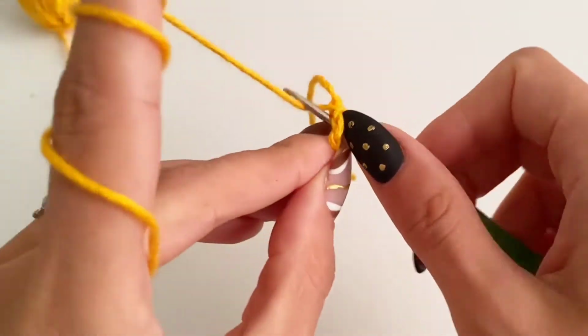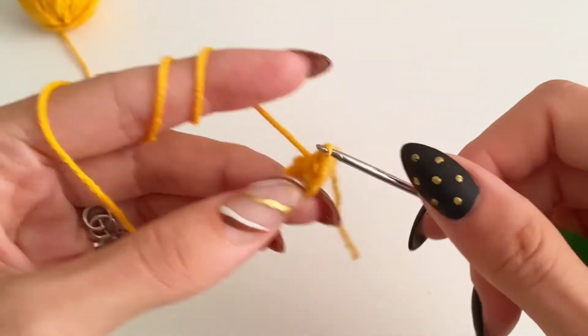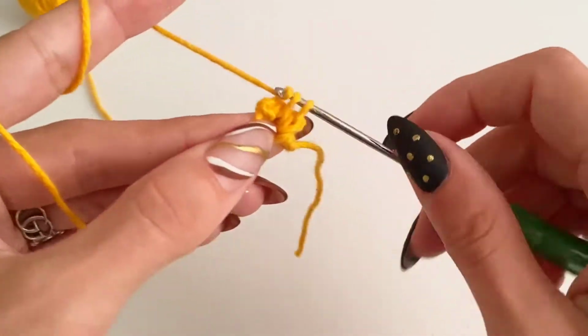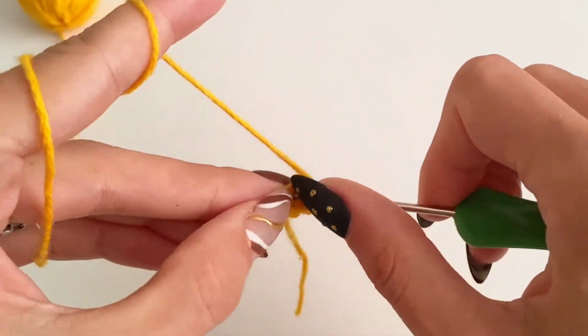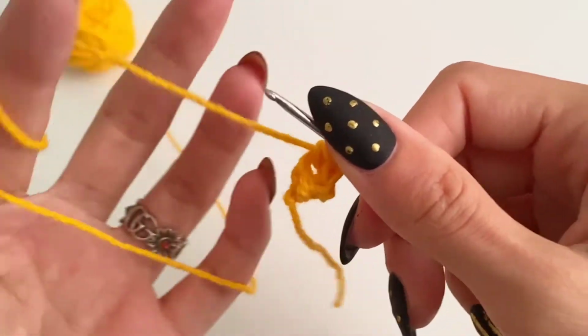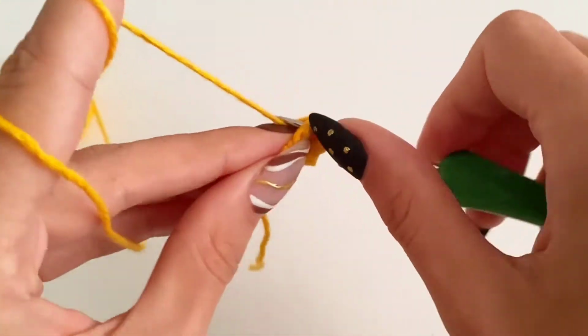So now we're going to make 8 single crochets right in the center of that chain that we just connected. And once we finish those 8, we're going to put them together with a slip stitch.